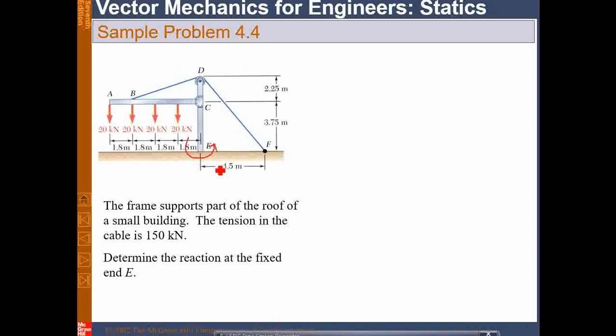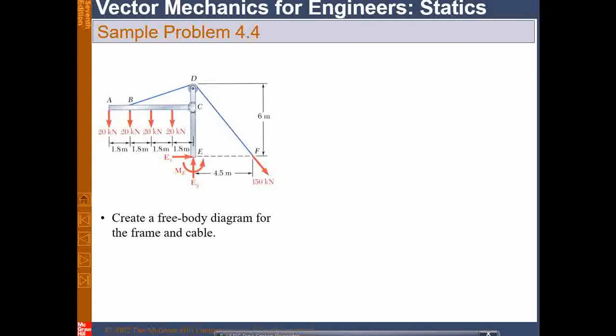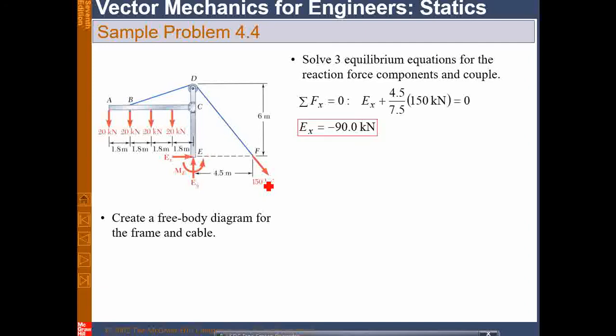First of all, try to make a free body diagram of this. So this becomes a free body diagram. No horizontal movement, so a reaction force will come, a reaction moment will come, and along this, the force is given, I think 150 kilonewtons. So now we'll use the moment balance and force balance.